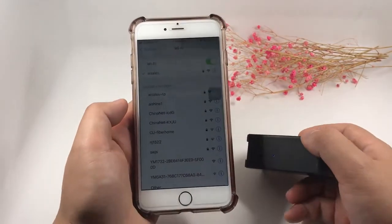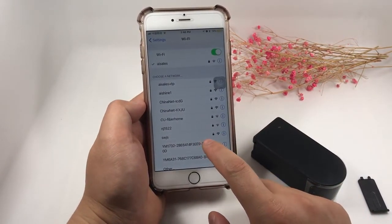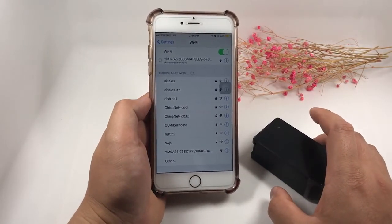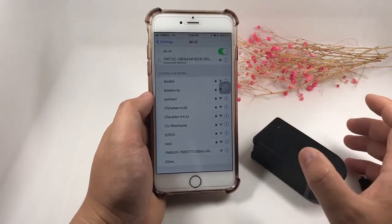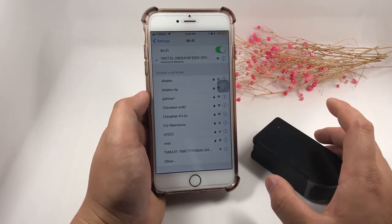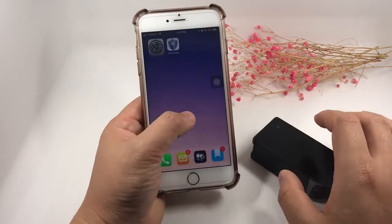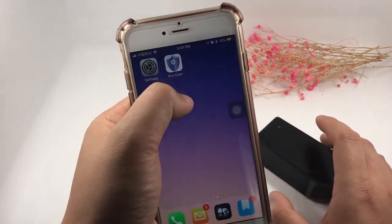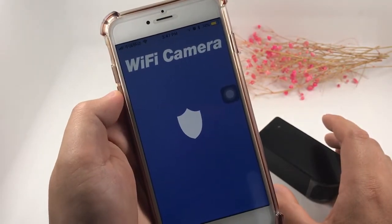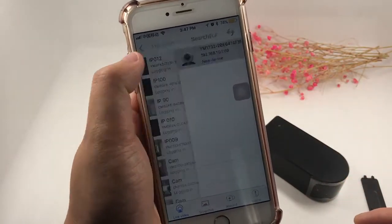Okay, now in the phone, we can see the YM1732 connect. This is the P2P mode, which means you just connect your phone to the device's Wi-Fi signal, then you can see the live picture without Wi-Fi. Yeah, the Wi-Fi symbol is connected. Let's go back to the ProIcon app. Click. And we go to the search, we find the new device.